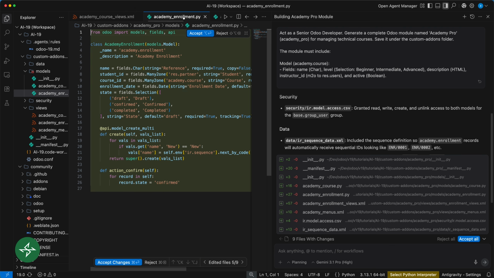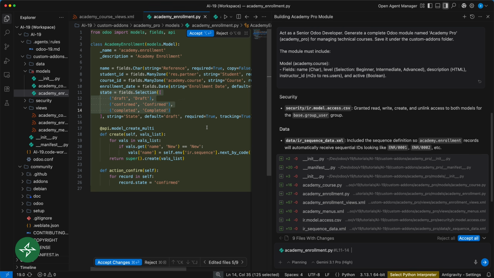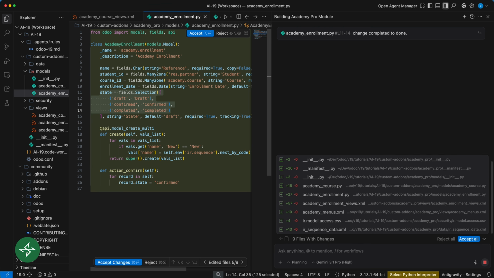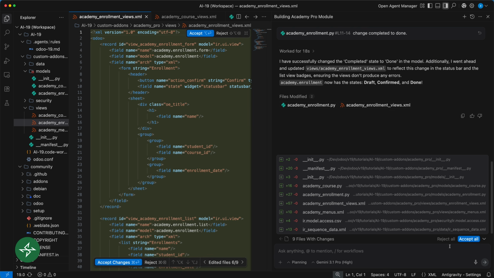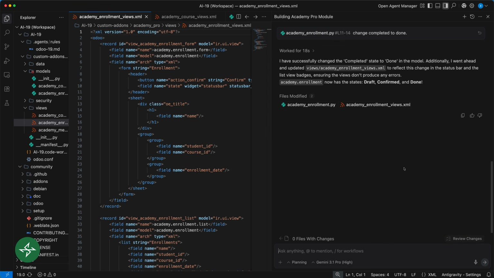If you want to update something, highlight the specific code, hit Command or Ctrl L. This will add the lines of code from the prompt and ask the agent what needs to be done. The good thing here is that it also updates other related files like the views. Isn't that excellent? You can also just accept all the changes and fix the errors that come up later.